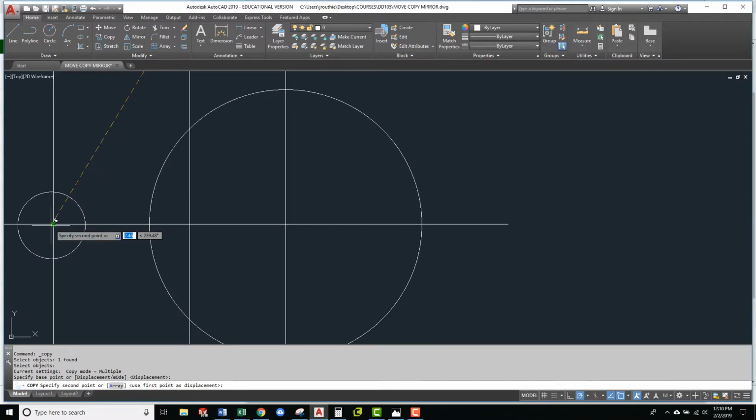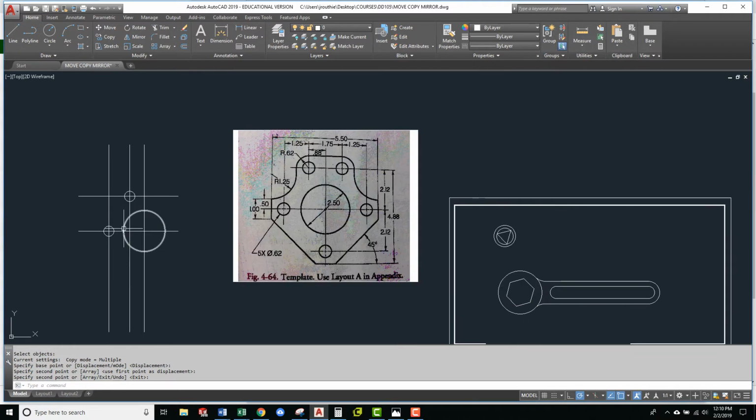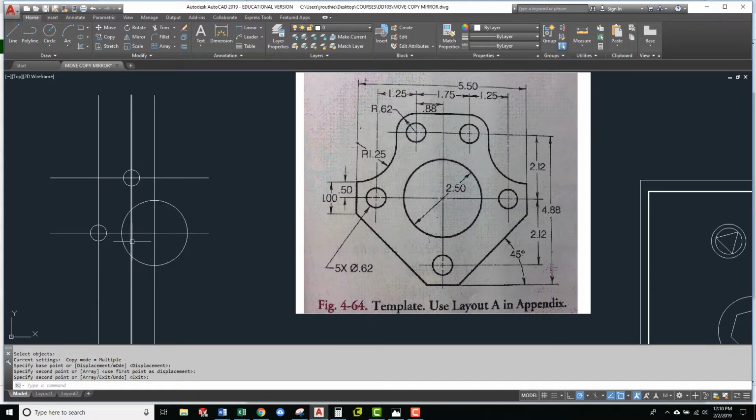You've got to be careful with intersection. Make sure you're getting right at that point you want to be. Notice it'll pick any intersection where that projection line hits. You want to make sure you're getting right in that spot. Use your mouse button to roll in and out to be accurate.